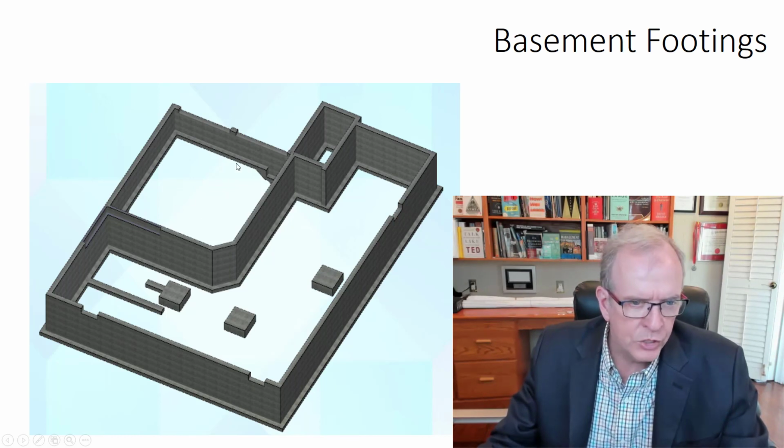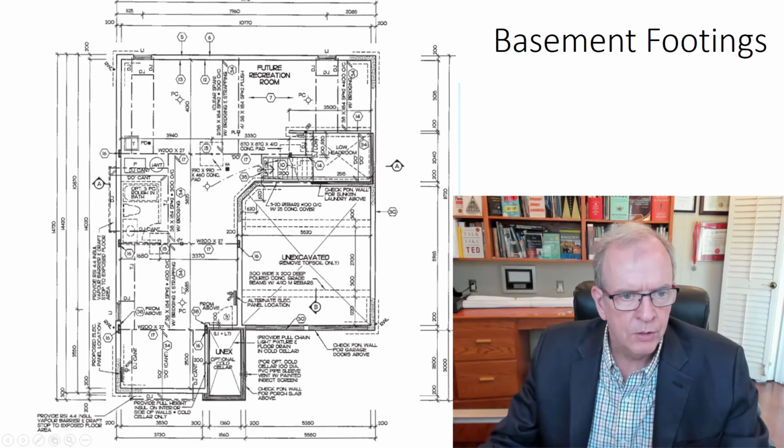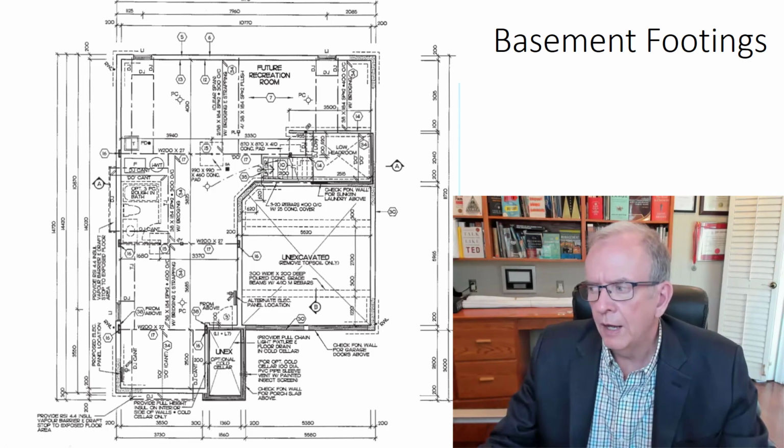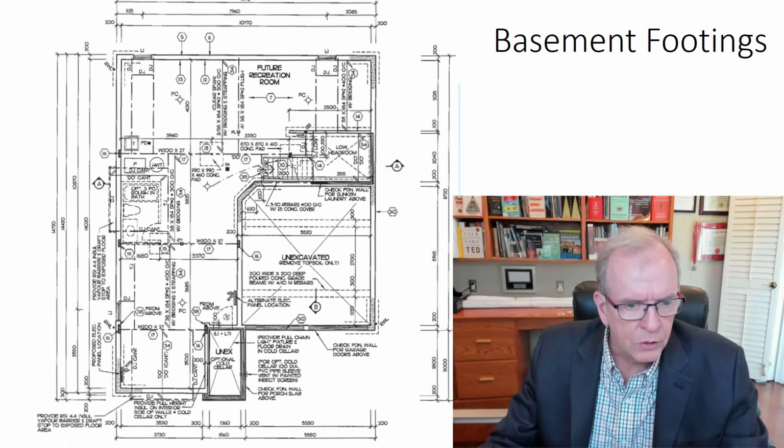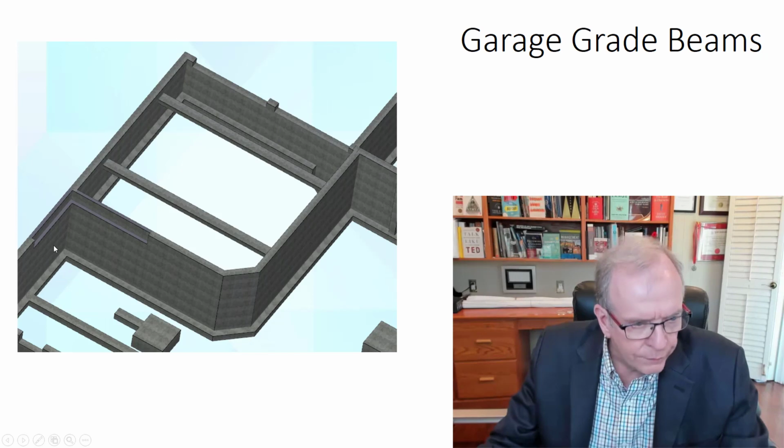This is the garage. You can just kind of see the steps that go on here for the garage. We'll talk about that in a minute. So we get a good idea there. And with the basement footings, we'll take another little bit of a close-up look at that. Where we've got the footing, we can see it a little bit clearer going around here.